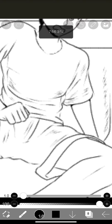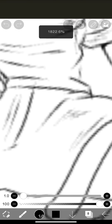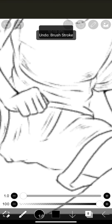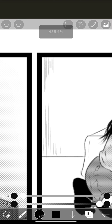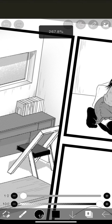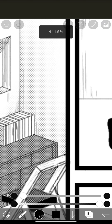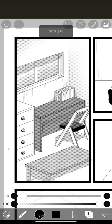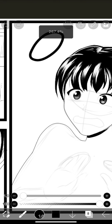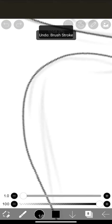One thing that I want to show is what I meant, these lines. You see these lines, these hatches. This is what I call the volume lines. This corner of the ball. Then I add this green tone, like a gradient green tone, like this. I think I pretty much told you most of what I know.